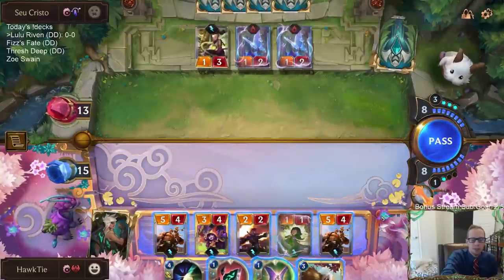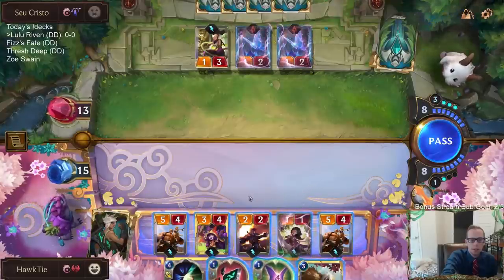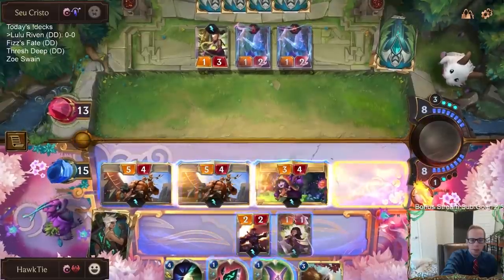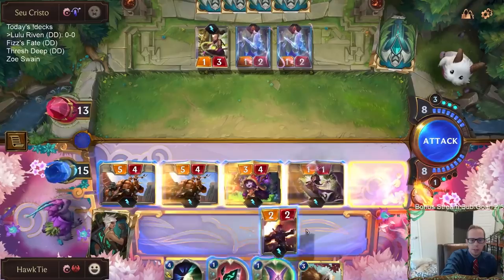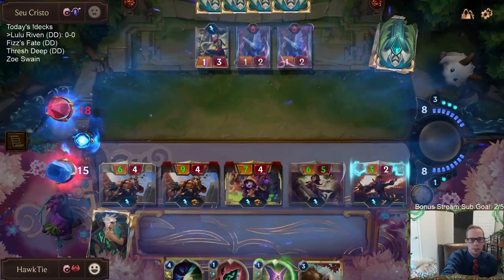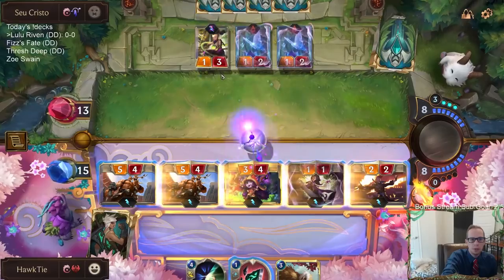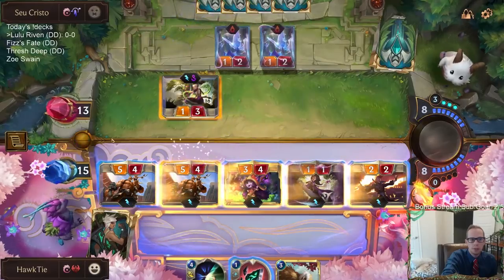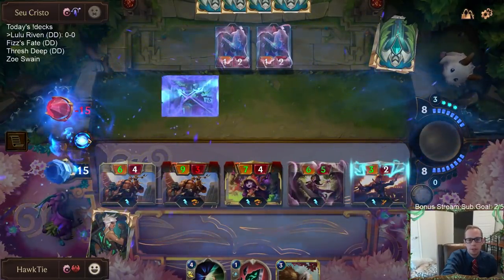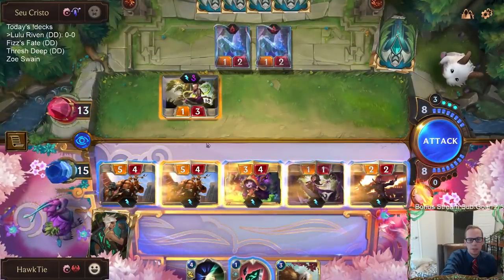Oh man, Riven. I guess Riven doesn't reforge right now, so it's probably just better to go right to attack. So let's have Kato support a Kato who supports a Lulu who supports the Young Witch who supports that thing. And let's give you vulnerable and throw you in front of you. And go like that. That seems just fine, I guess.